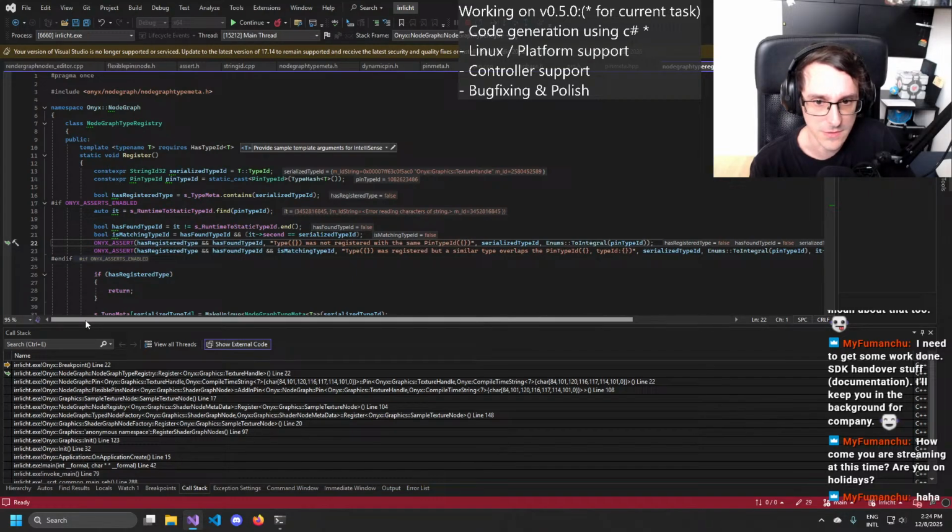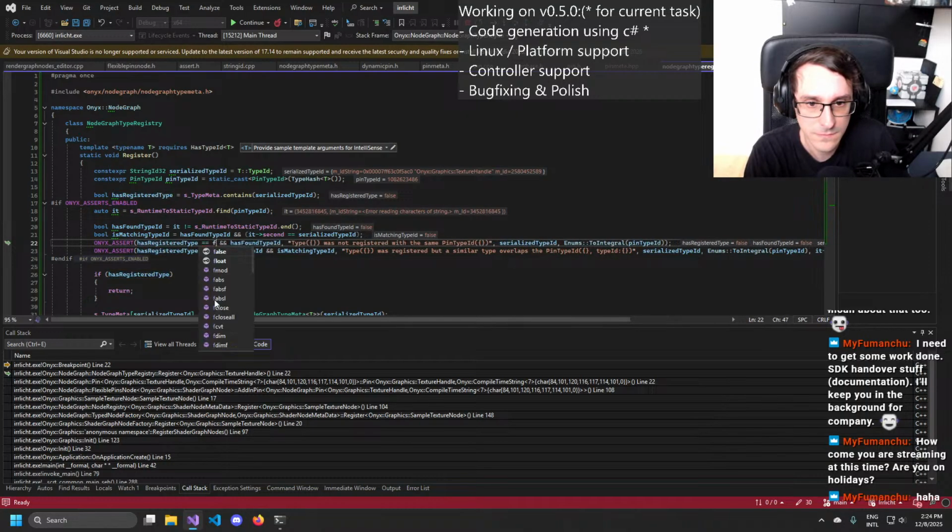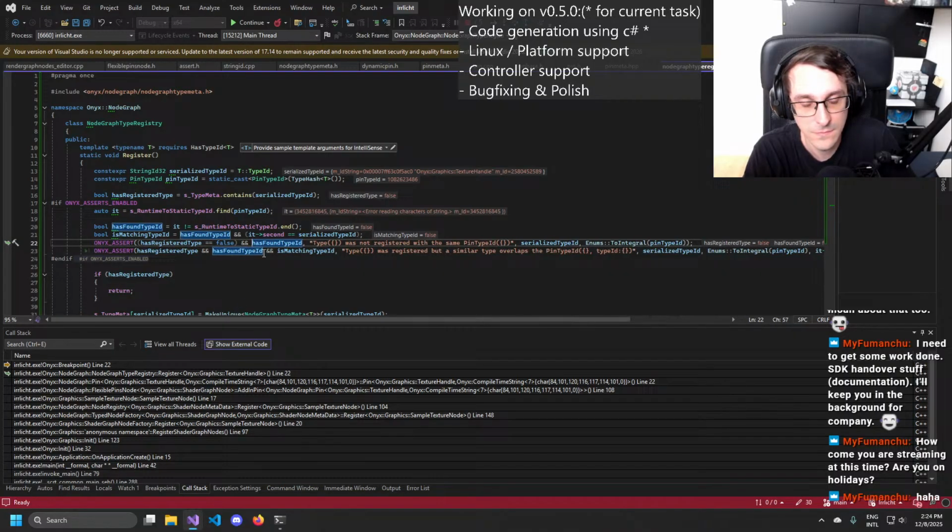Has found type ID force. That one is 4, right?